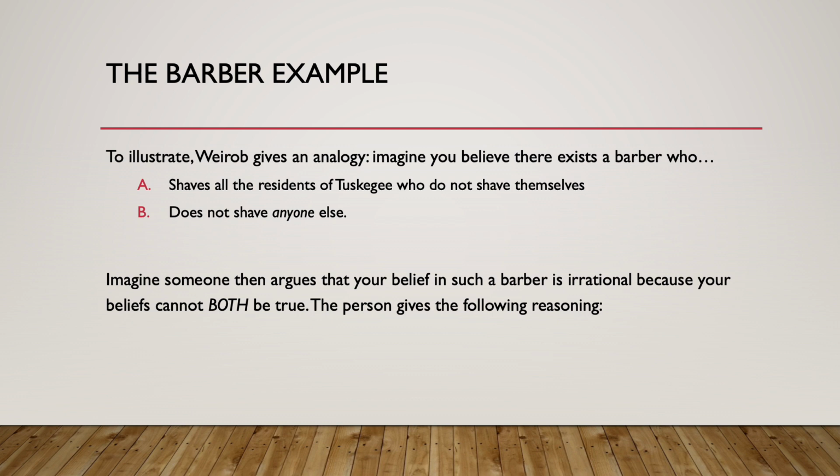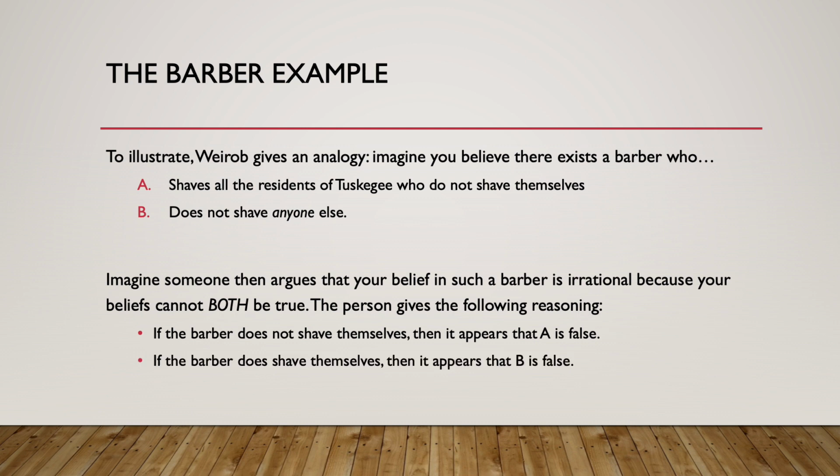Well, the person might give the following reason and say, well, look, those beliefs are inconsistent, and here's why. If the barber does not shave themselves, then it appears that A is false, because there's someone who doesn't shave themselves that the barber doesn't shave. But if the barber does shave themselves, then it looks like B is false, because it looks like they shave someone other than those people who don't shave themselves. All right, so it looks like no matter what the barber does, whether they shave themselves or don't shave themselves, it looks like one of those claims is going to be wrong.